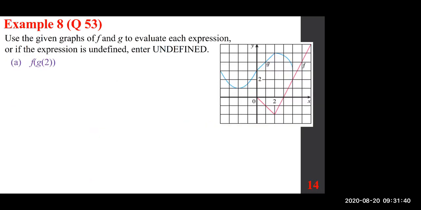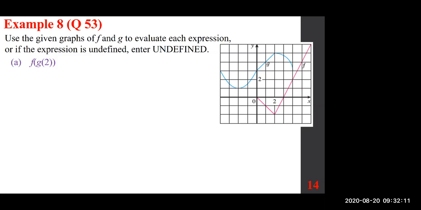All right. I'm not going to dwell on this. I'm going to show you a couple of them, and the rest of them you can do on your own. They're very straightforward. Use the given graphs to come up with the answer. So f of g of 2, okay, by definition is f of g of 2, you need to calculate g of 2. So what is the g of 2? And remember, the g function is the blue function, okay?